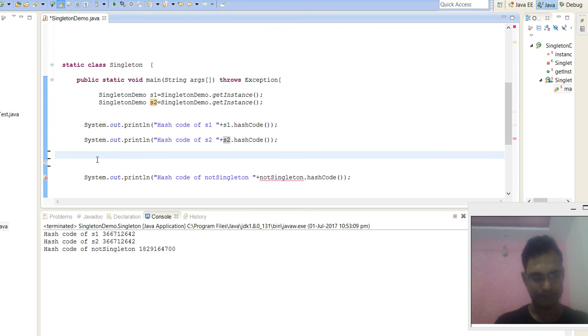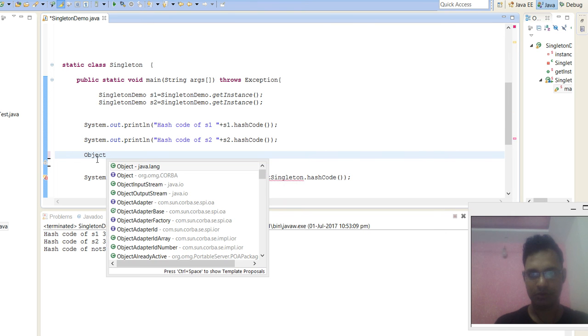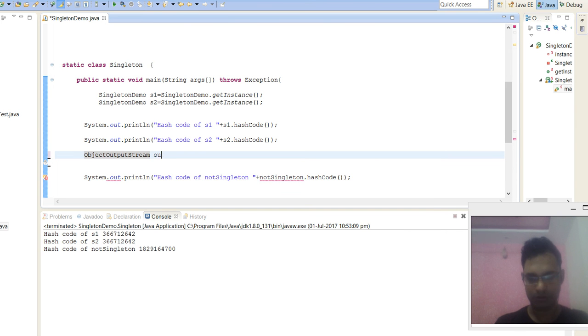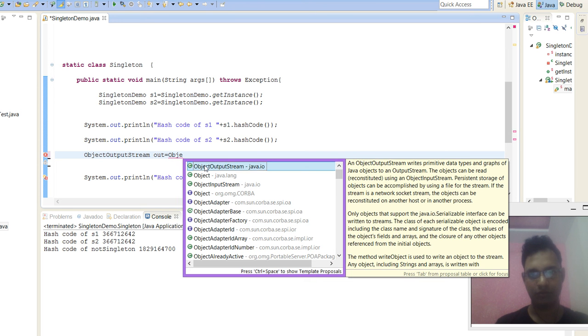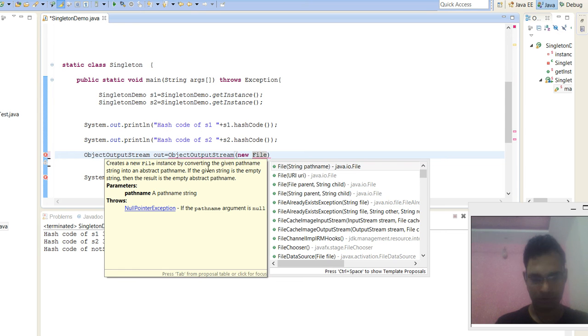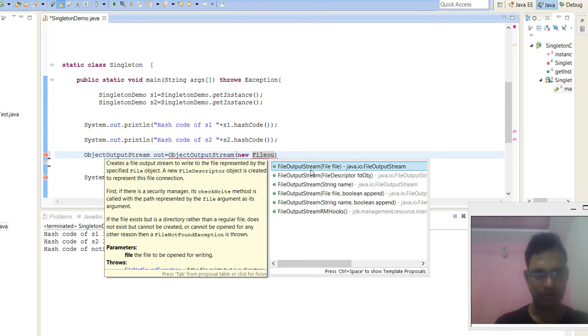So here ObjectOutputStream out equals new ObjectOutputStream, new FileOutputStream.